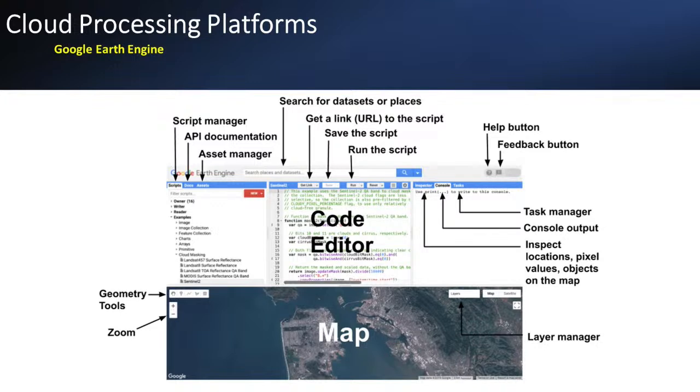And on the other side, that's where you find your results and where you print your results, and a section where, when you want to remove these maps that you find here and export them so that you can engage with them outside this platform, you can export it to the Google Drive. And what is in the Google Drive, you can send it into your local machine and do some post-processing on that.